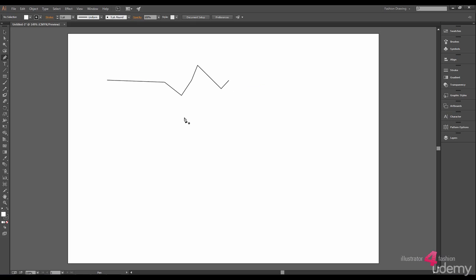I am now going to repeat this whole process again and draw what we call a closed path, one that is a continuous line with no endpoints. With the pen tool selected, I'm going to click a few times to draw some line segments. Then for my last segment, I'm going to hover my mouse over my first anchor point. As I do so, you will see I get a little circle appear next to my pen nib. This indicates that if I click, I will be placing my last anchor point over the first and joining the path, making a closed path shape. I'm going to go ahead and click to close the path.